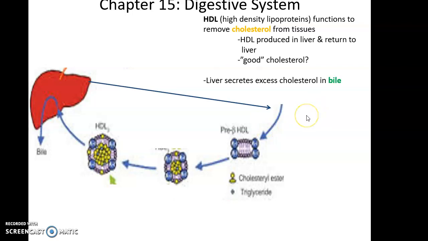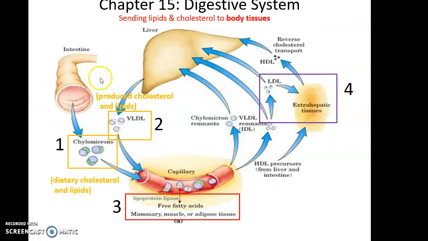That is the complicated route that cholesterol takes to get to the tissues and then get back to the liver. So here we have lipids coming from the small intestines, lipids in the form of chylomicrons, proteins surrounding the lipids. These are the dietary lipids, and the cholesterol we consumed goes eventually through the lymphatic system into the bloodstream, travels to the various tissues, including muscle tissue and adipose tissue, delivering the lipids and also the cholesterol, and then the proteins that are left over go back to the liver.